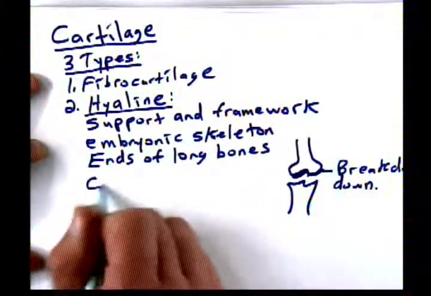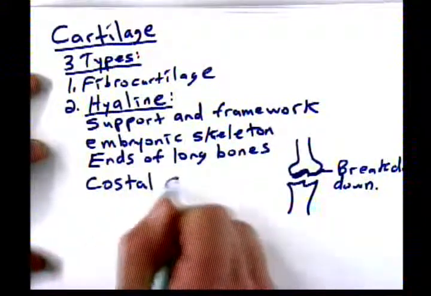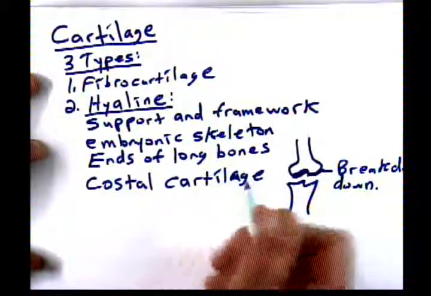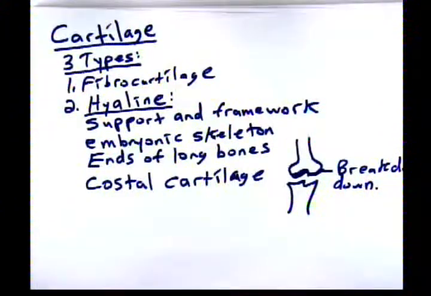You also have this as the costal cartilage between the ribs and the sternum. And it has a little bit of give to it. So, obviously, those of you who've learned CPR, you do your chest compressions. And when you do those chest compressions, that keeps blood flowing through the heart to keep the person alive. So it does have a little bit of give in those areas.